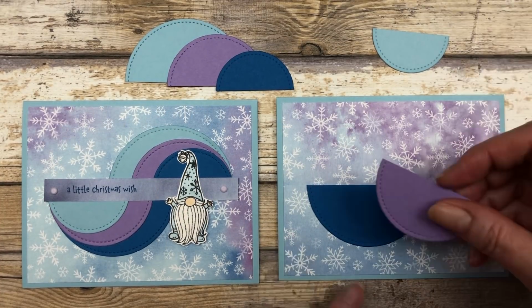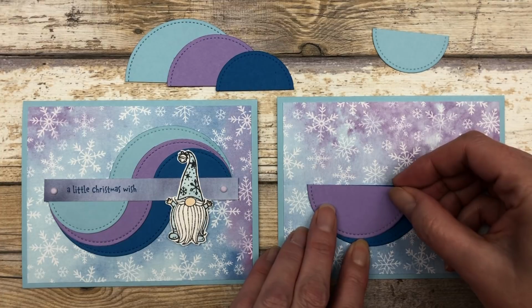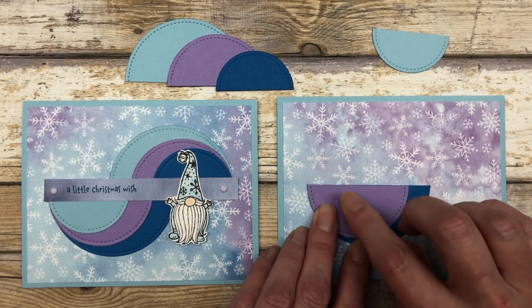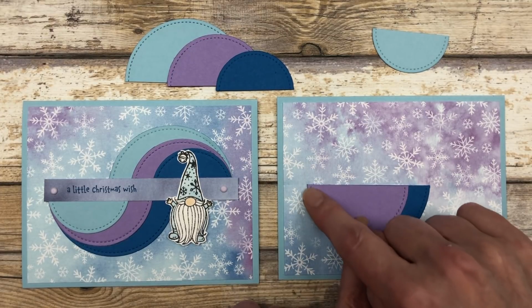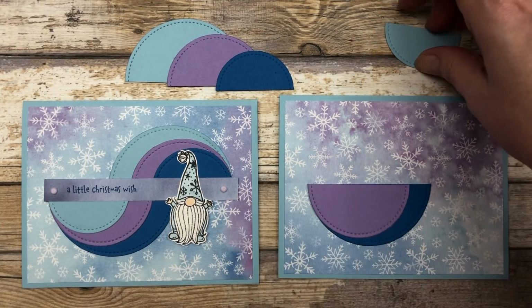So the next one is going to be the purple. So I'm just adding some glue to the back, and what I want to do is just line it up with the edge, with the left side of this dark blue circle here. I want to line up the edges and then line up this part. So I want to line up the side of the circle, and then line up this top edge. So we're just going to be layering these together.